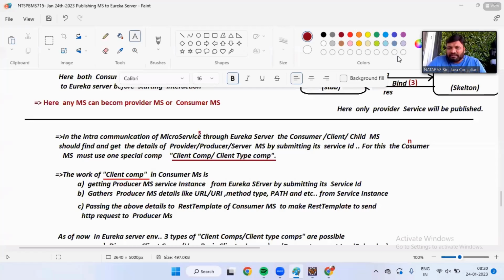To run MS applications, we need R&D servers. Listen. For intra-communication between microservices, R&D is required. If you want to run an individual microservice, since it's a REST controller, you can run it without Eureka server also. But without Eureka server, can we enjoy load balancing?